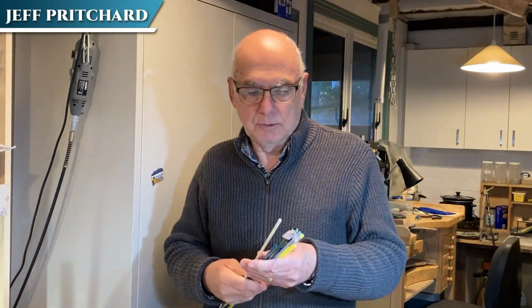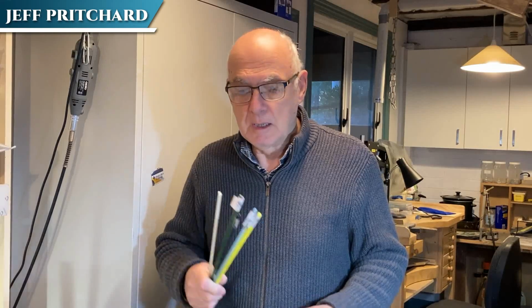Don't know whether you know what these are. They're beading rods, I believe. I don't do beading, but I'm going to fuse these up into a part sheet that I'm going to use later on in another project.